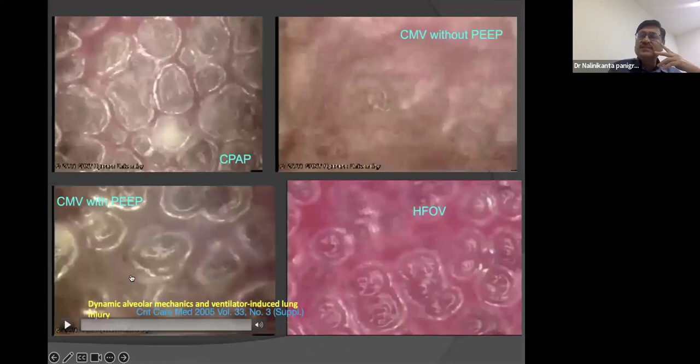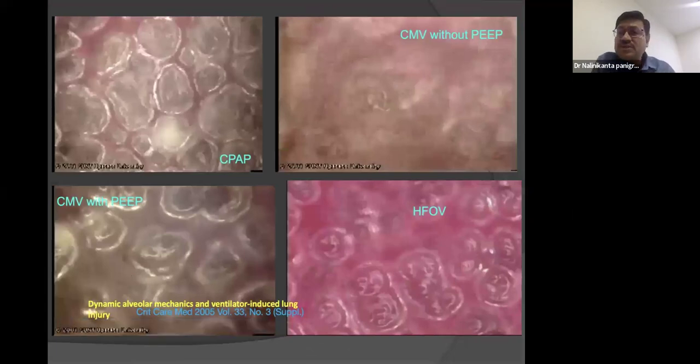If you look at the parameters, the rates are supraphysiological. The physiological rate in a newborn is 40 to 60, depending on gestational age; any rate more than 60 is supraphysiological. High frequency ventilation usually operates at rates of 300 to 900. But if we simply increase the rate on any ventilator, do we think it is going to be effective as a high frequency ventilation? It's not so.